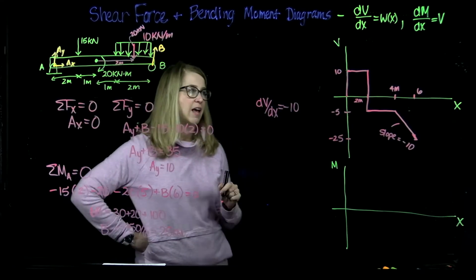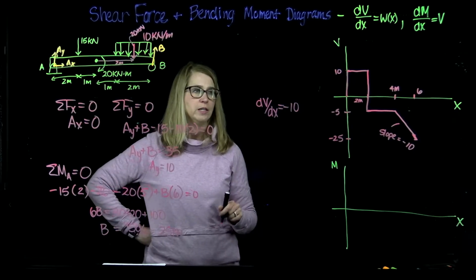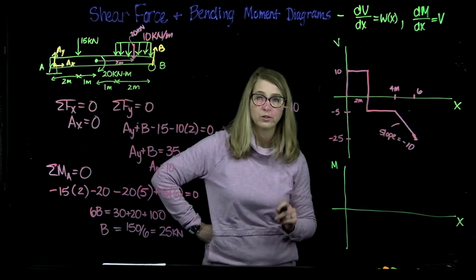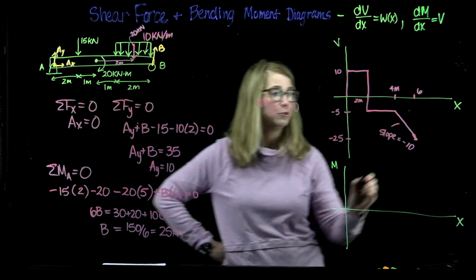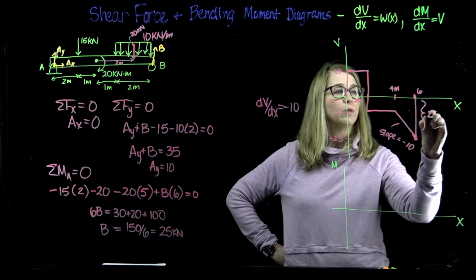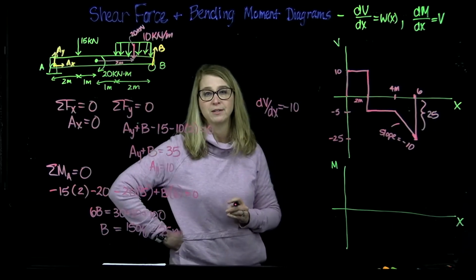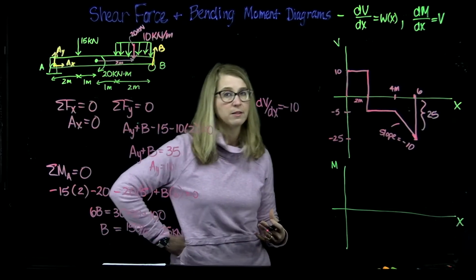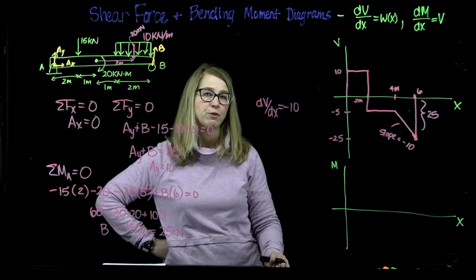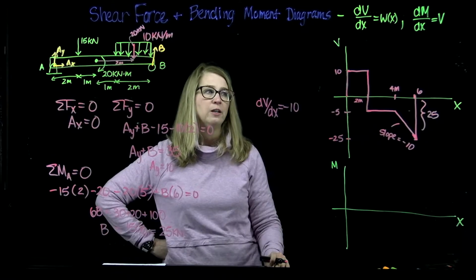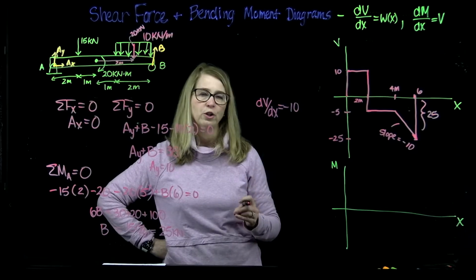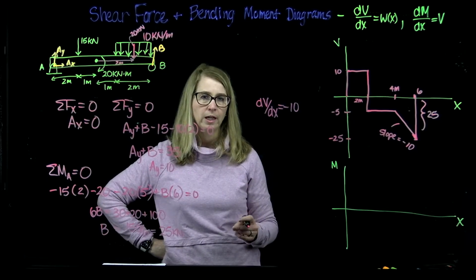And finally, the last thing that we can do is we know that at point B, there was a support reaction of 25 kilonewtons. It's going to cause a jump in that direction. It has a magnitude of 25 kilonewtons, and it brings us right back to 0, which is basically what we expect. So notice how I drew that shear force diagram. It wasn't actually too bad. I was just using my rules to determine what the shear force diagram would look like.